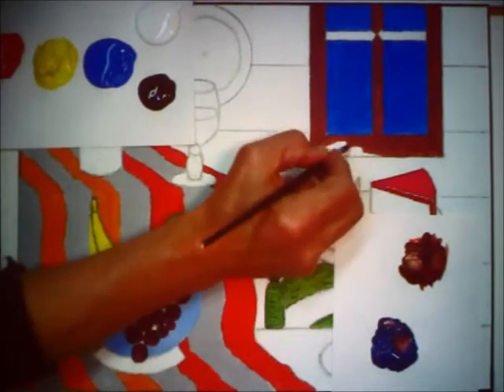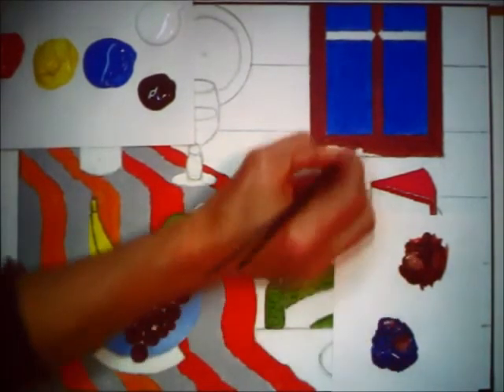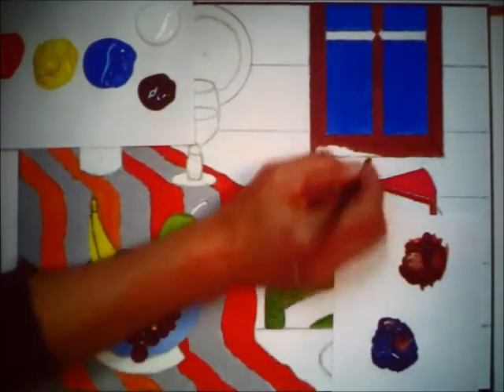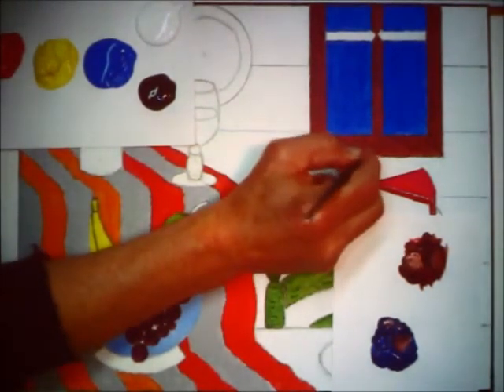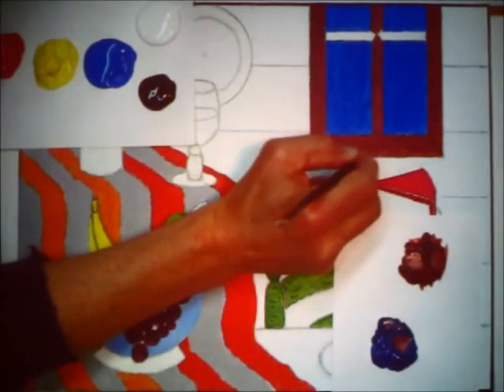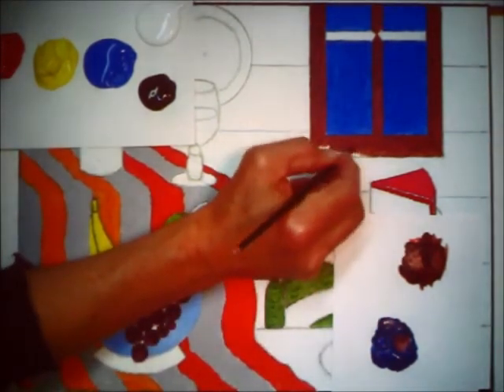I'm closing in on — this really was a good start here. It kind of warms up your painting skill for something a little bit more complicated. It also fills up the space in the painting with the paint that was already loaded up in the brush from the mixing.